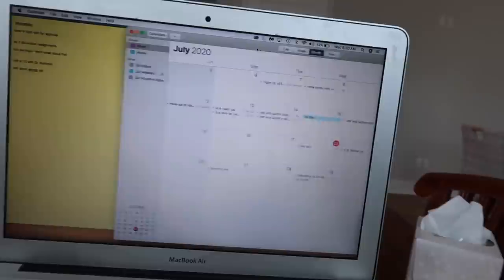I know some people are a pen and paper type of person, but I've always done everything on my computer. If I'm already looking at my computer all day, I am more likely to look at it and get it down. I like to just use the notes because it already comes on the Mac, but if you have a Windows or something, there's so many organizational things you can use. Even just the calendar is really nice. I normally put all my stuff in the calendar like this, and it's super helpful. Every day I can go day by day and see what I need to have done. So that's what I do.